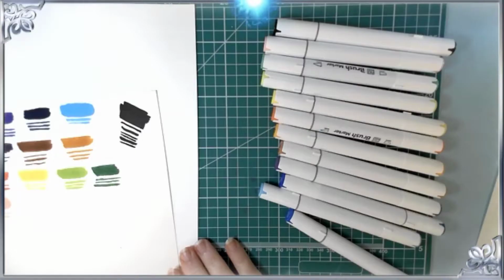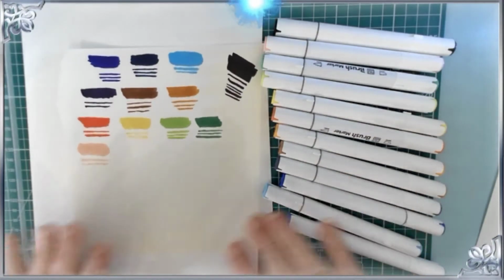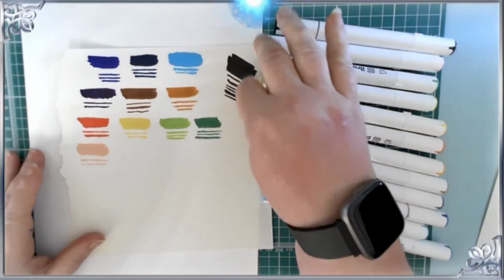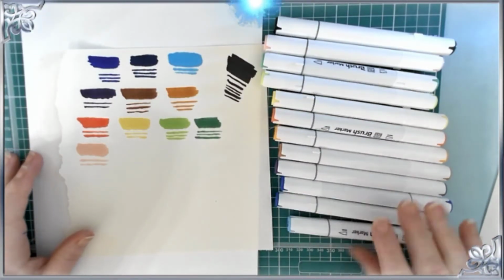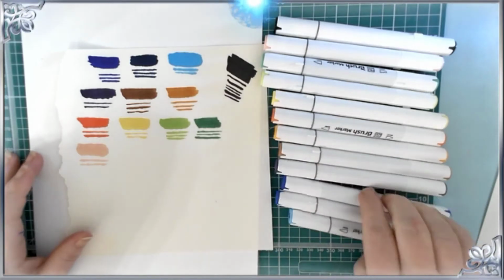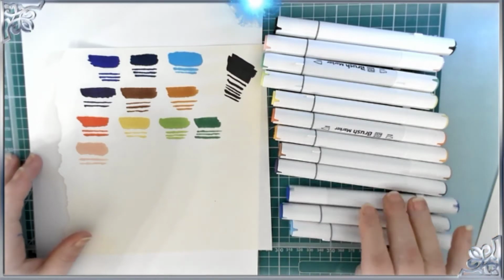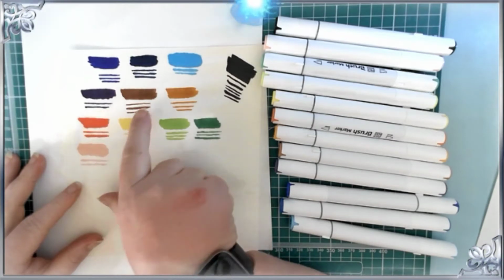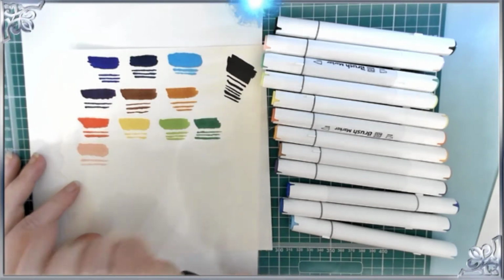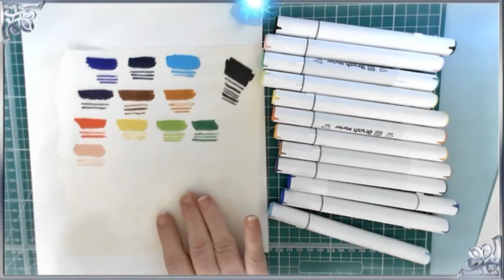I'll switch you back over to the main here and turn off the lamp so you can actually see what's going on. So we've got blue or black, baby blue, and I've got them all mixed up. And we've got ultramarine blue and Neapolitan blue. So that's Neapolitan blue, that's ultramarine blue. Then we've got a purple, two different browns, an orange, a yellow, two greens, and a pink. And that's what we have to work with in this set, which is perfectly fine.